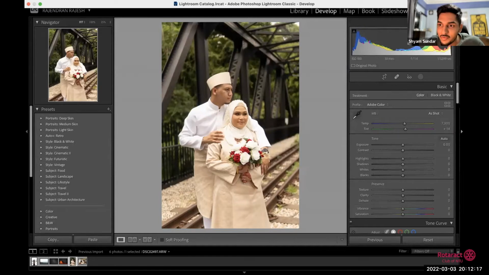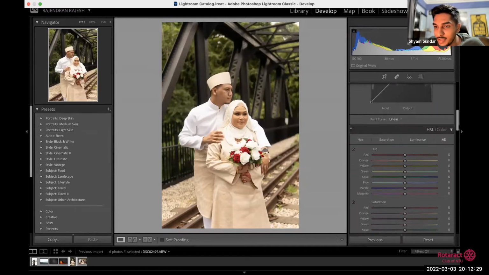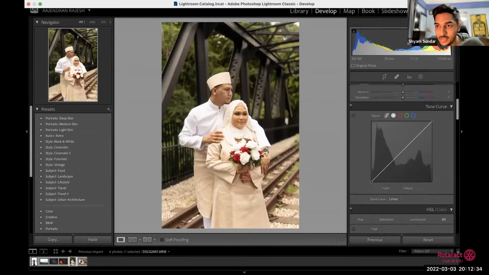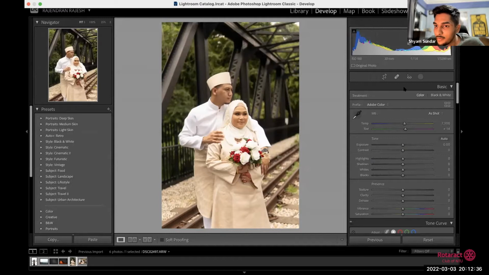So if you guys have any doubts or if you're confused about certain parts, you can always ask me to repeat it. So there are several options. This is the main develop panel and there are so many options for you to modify your photo. But I will mention the main sliders that you would require for most of your images.